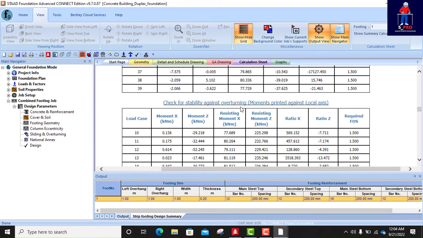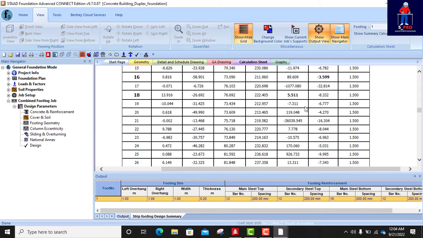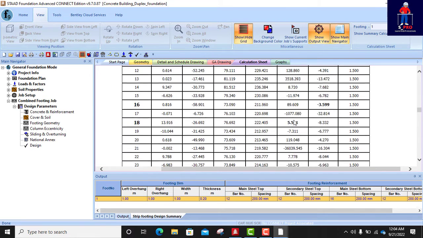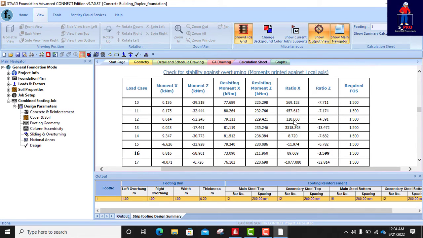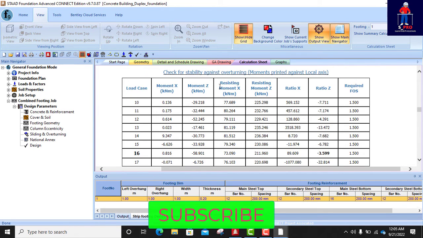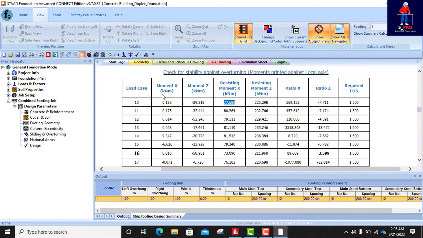Stability check for stability against overturning moment, printed against load axis. That's the report. See, the required factor of safety is that. You see the resisting moment, let's consider this particular one. The resisting moment for this load case is this.